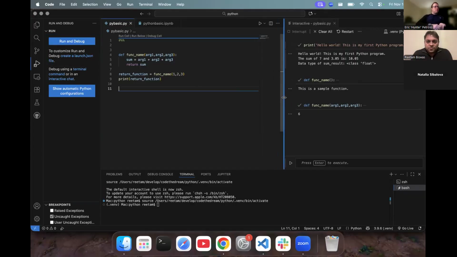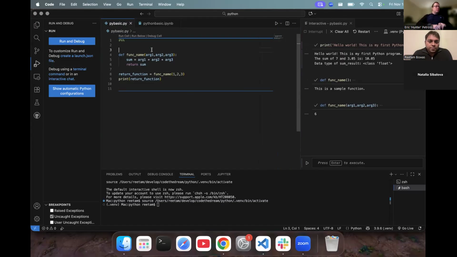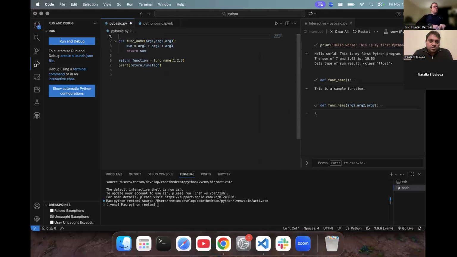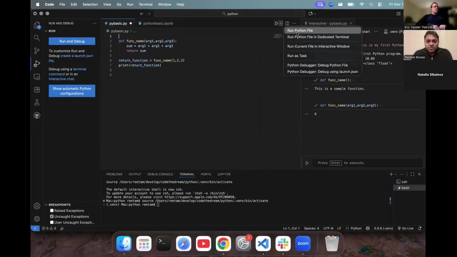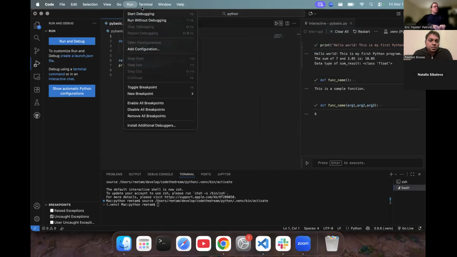If you're using VS Code, let's say you debug the code. Since I'm running a notebook, there is a small debug cell button. Otherwise, if it is simple Python code, you probably have an option to run it from here, or you can get an option from the top. I'm using Mac, but Windows probably has something similar. So from Run, you can say Start Debugging, right? Once you have the debugging options on, everything should appear.